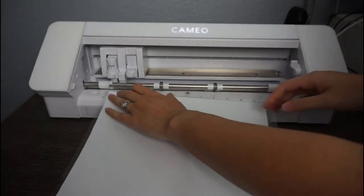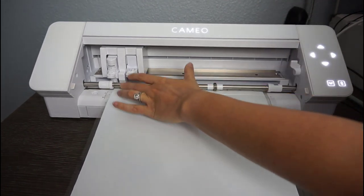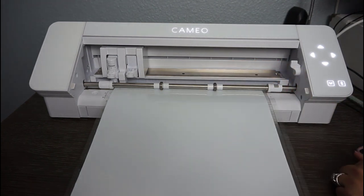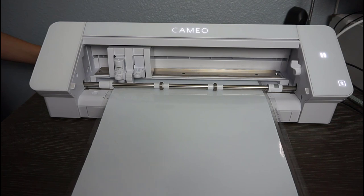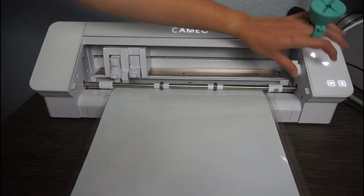Here's my vinyl on my cutting mat. Let's go ahead, like usual, load it in. And then I'm just gonna go through my settings and cut it with my FDC vinyl setting. All right, so we are done with that.